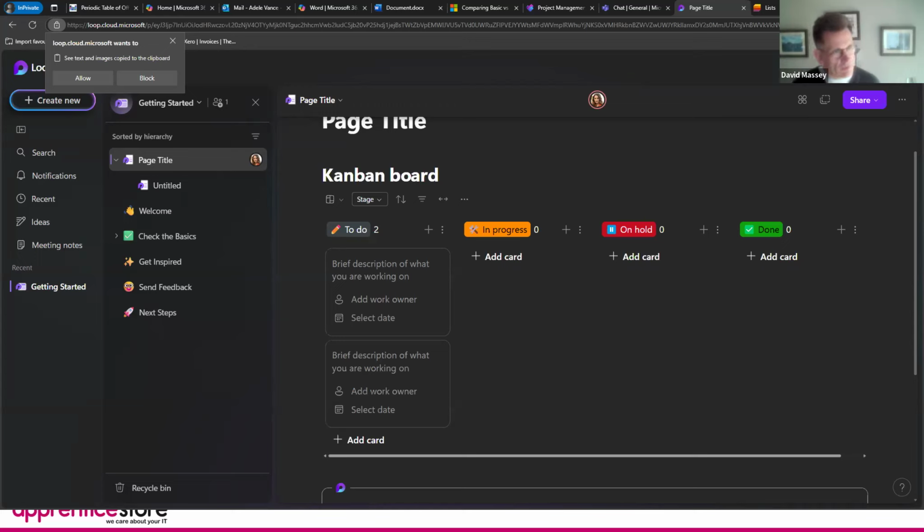The task is complete on someone's personal. Yes. So if it's on somebody's To Do and it's come from a component on somebody else that somebody else has created, it is the same item. So when you're completing tasks in To Do, you are completing it wherever the task comes from, whether that's in To Do, Planner, or from a Loop component.